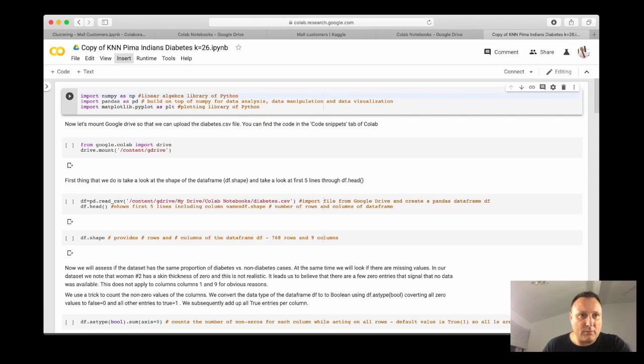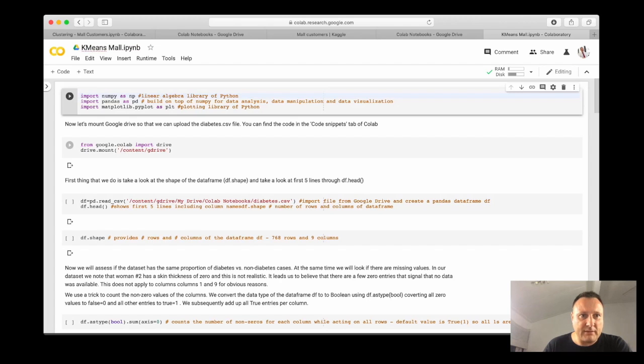The first thing that I want to do is try to mount the drive. I will not run the code completely, only the first two code blocks. At the same time, what I can do is change the title of this file into k-means mall. Does it give me the k? It doesn't give me the k. K-means mall. Here we are.